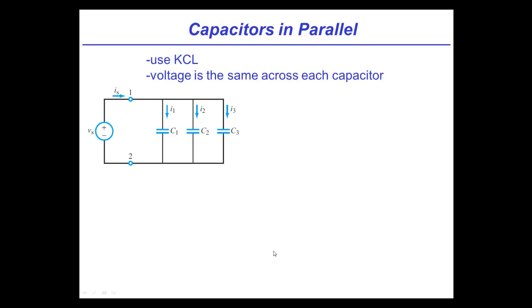Makes sense. Okay, capacitors in parallel. You want to try this one? Sure, this one should be pretty straightforward. I'm going to take a guess that a capacitor in parallel is going to take the same form as resistors in series. Okay. And that turns out to be true. So we can use a similar methodology.